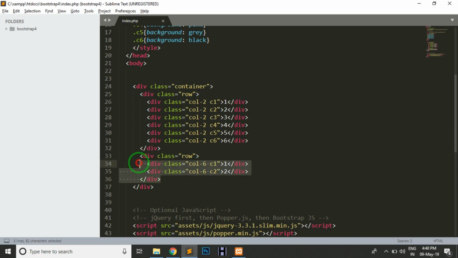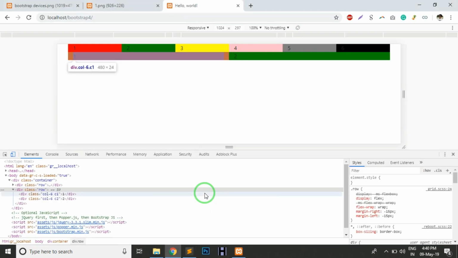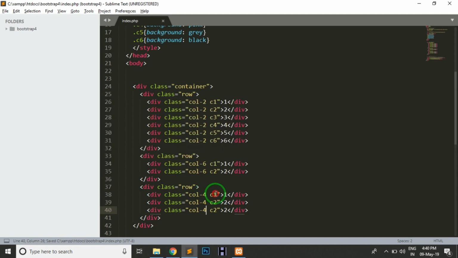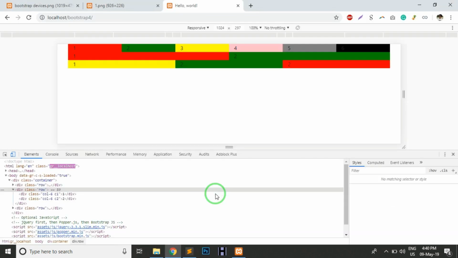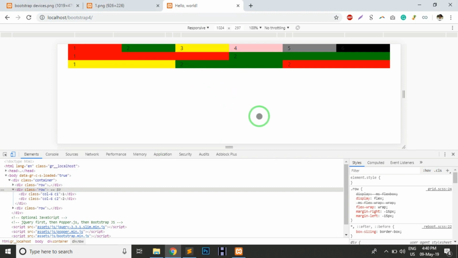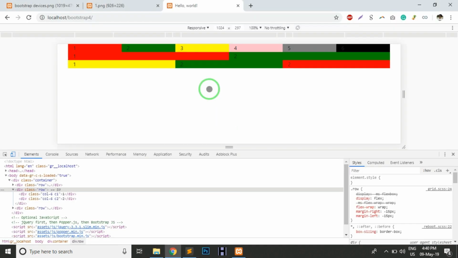Now if I want another row of 3 equal columns, I can put 4, 4 and 4, and I will rename the classes so the order is different. So this is the way we can use the system to give the styles.